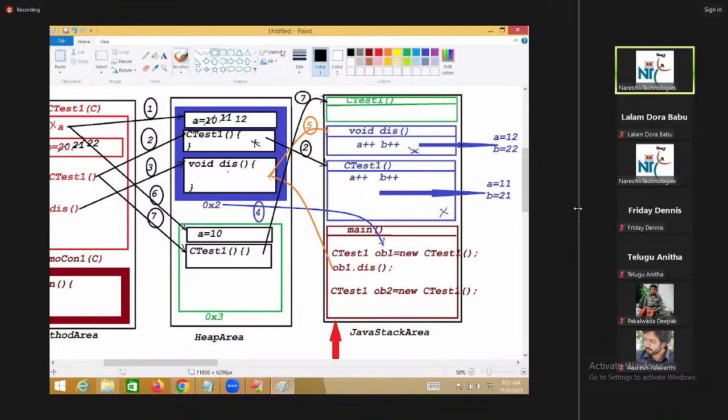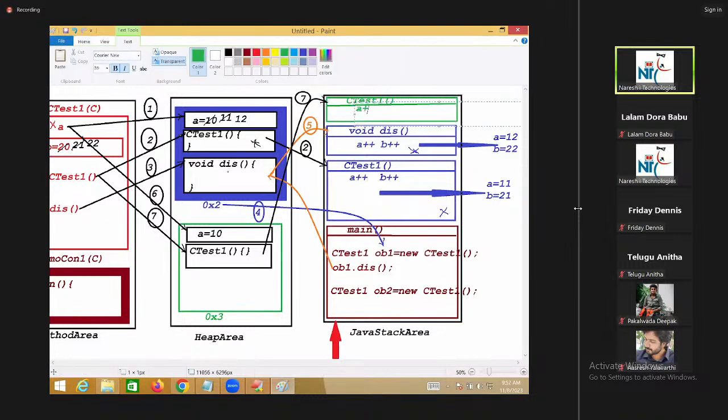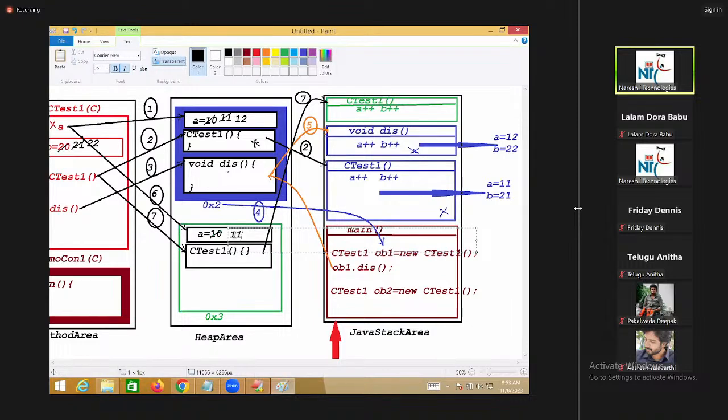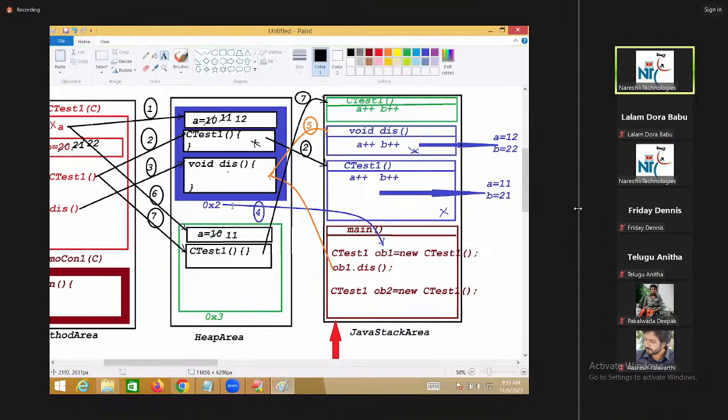Now in this constructor the same code comes: A plus plus, B plus plus. Whenever it does A plus plus, since the constructor came from the second object, the variable is checked in the second object. What is the A value here now? 10. When it is incremented, the A value will be 11. All of you understood this? This object is different, that object is different.